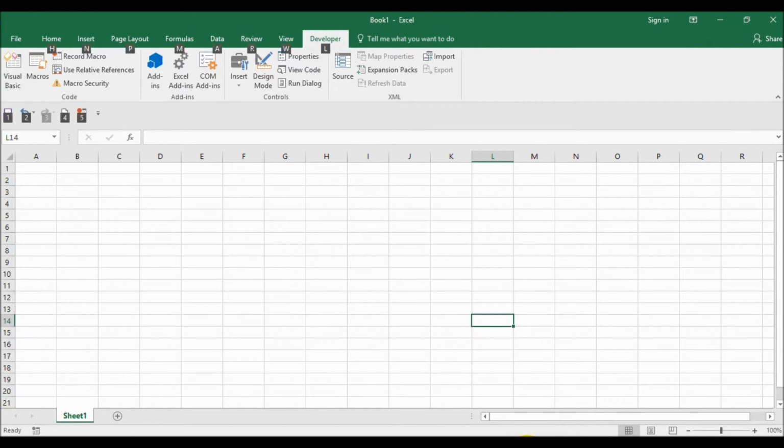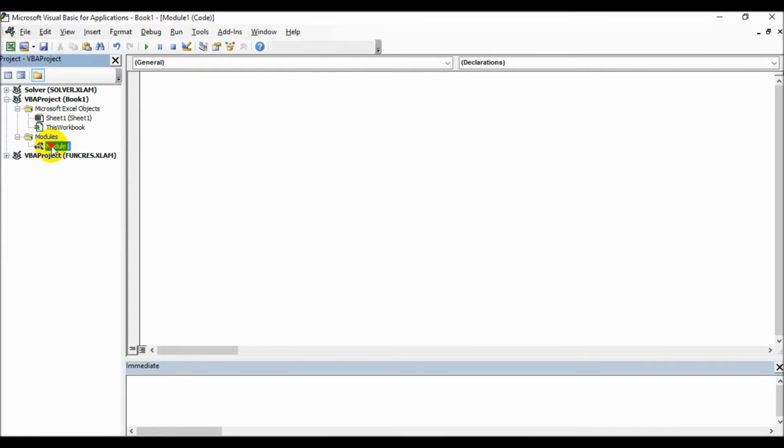Alt F11 as usual. I think I have deleted Option Explicit, no issues, just write Option Explicit. It will come automatically, but since I deleted it along with the code, it has gone for a toss, no problem. I am starting the code with Sub. The moment I start the sub procedure, Option Explicit is sitting up above, because the Option Explicit statement is now used for all procedures written in this module.